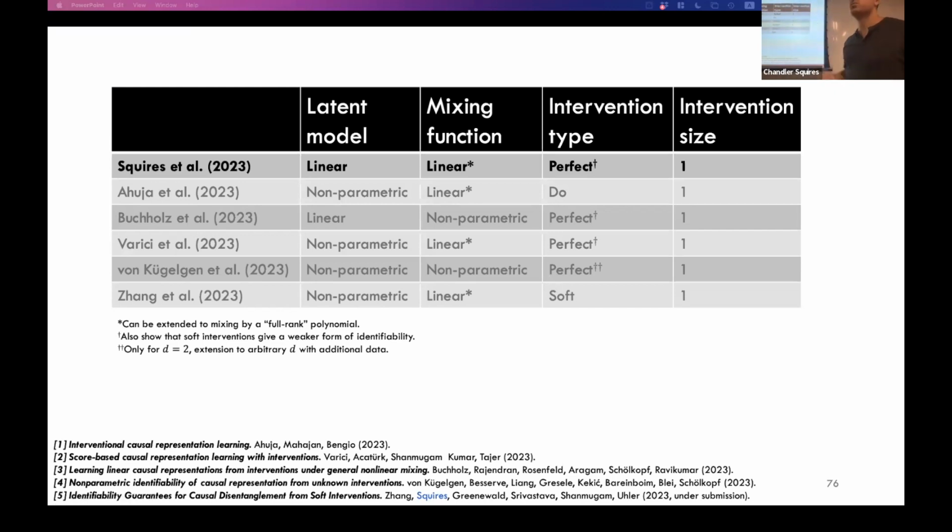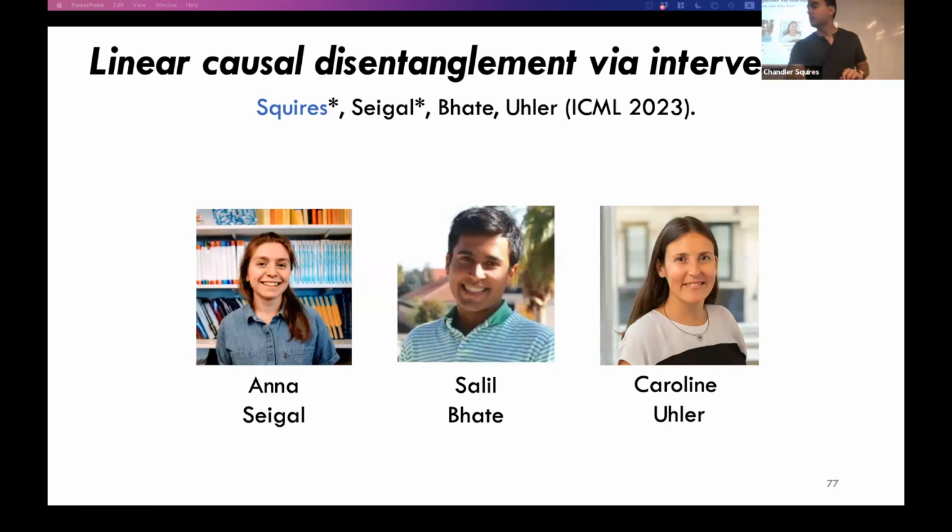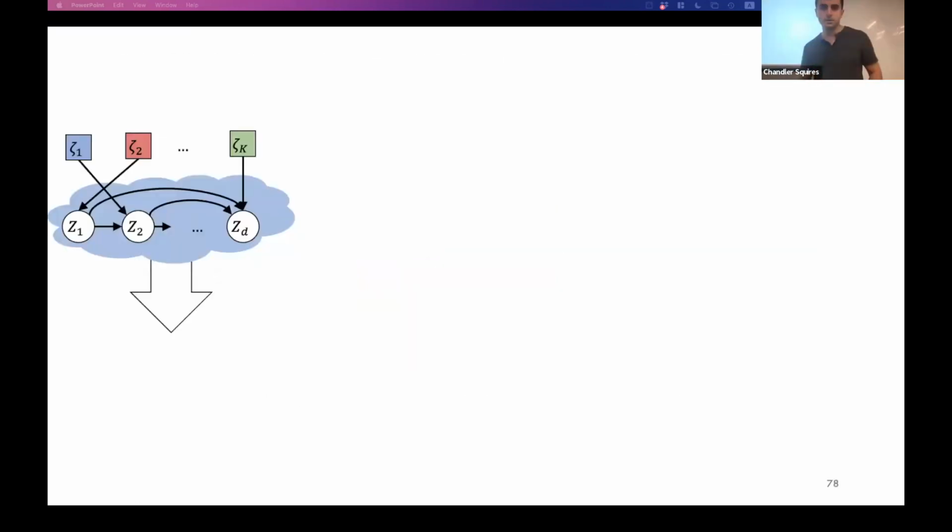Some of these other papers do have results on soft interventions, but you don't get full identifiability of the graph in these other papers. So you have to make appropriate types of faithfulness assumptions to rule out some cases. And finally, to note, all of these papers are only using interventions of size 1. So I'll point out that that's one of the main open problems, to extend to larger sizes of interventions. So this is work joint first author with Anna Siegel, who's Harvard applied math.